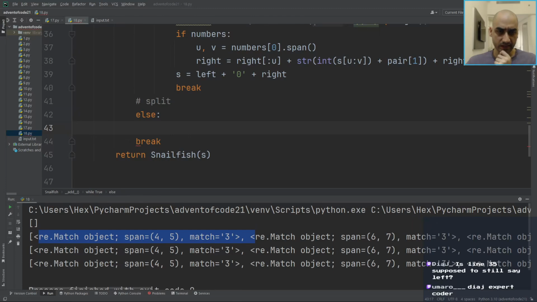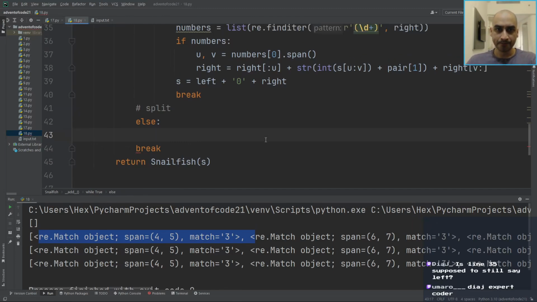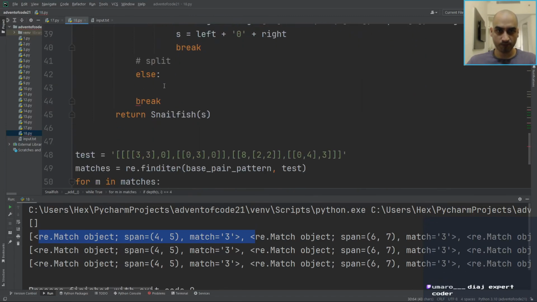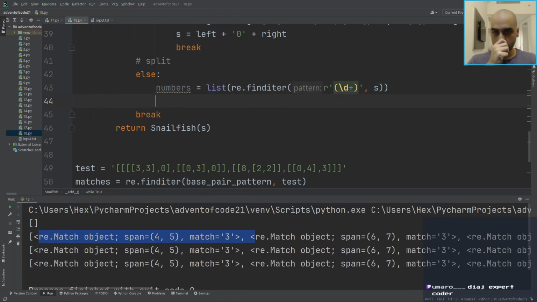Alright, well, split is... So split happens when any regular number is 10. Okay, so this one is easier. But we can use regular expressions again, so we can say numbers is find all numbers and their indices, because they might have 2 digits, so we want the indices around there.